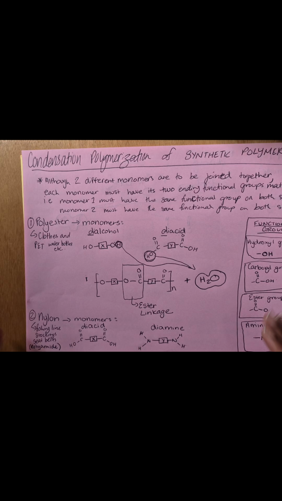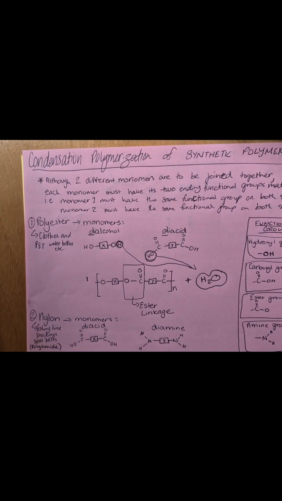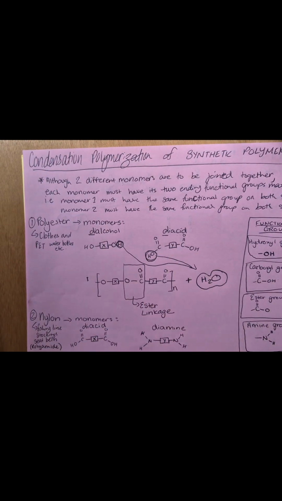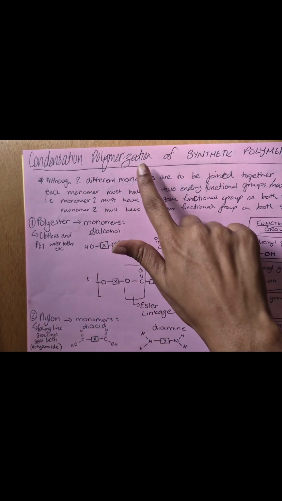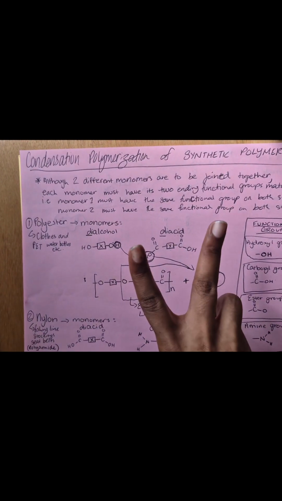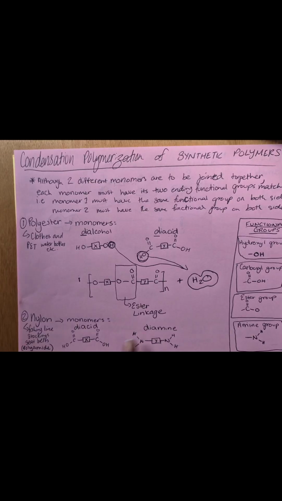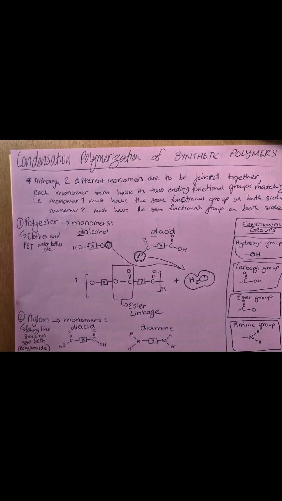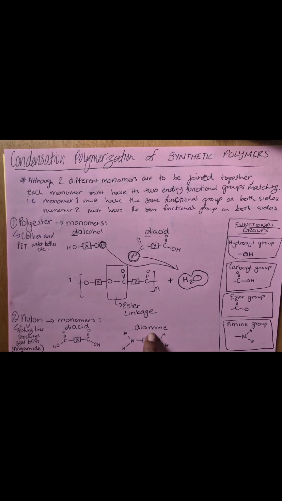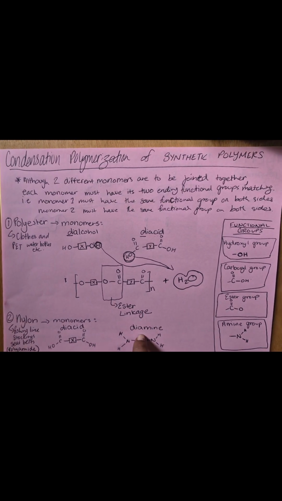Okay, so this is just to show you that in condensation polymerization, you're going to get water in the end. It also shows that when making the synthetic polymers, polyester and nylon, using condensation polymerization, they have to use di molecules. It's two different molecules, yes, but they both have to be di molecules, meaning their ends are the same. And nylon, because the monomers for nylon are an acid and an amine, that's why we got the name polyamide, because of the amine in nylon.